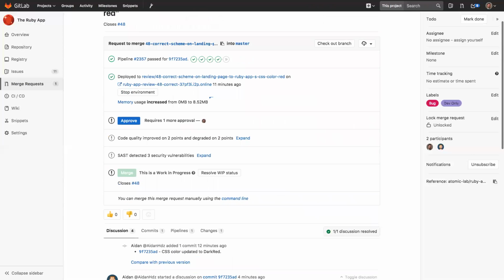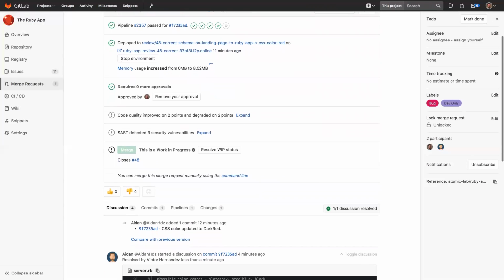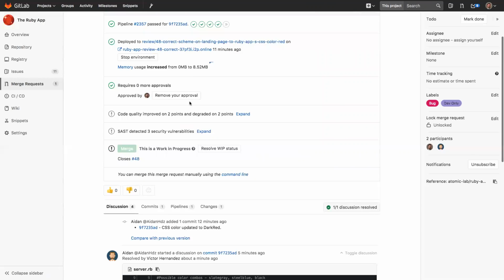To keep things simple in this case, I've looked at the code online. I may go back and forth with Aidan here to resolve the issues that were brought up by our static testing. Let's just say that I have gone through that process. I'm going to approve the code, signaling the end to our code review.